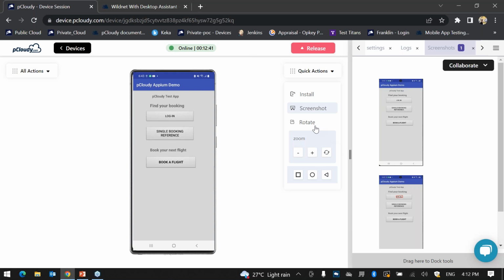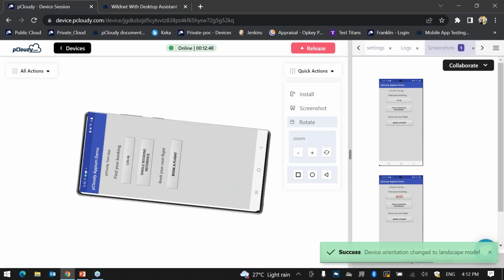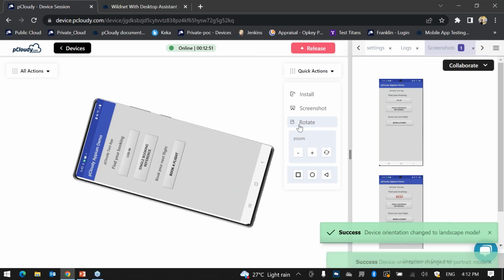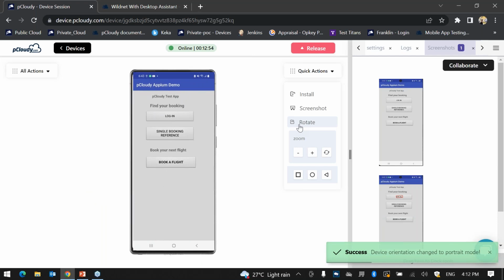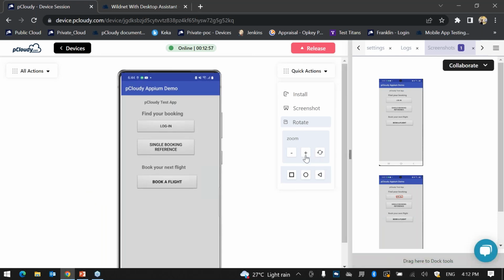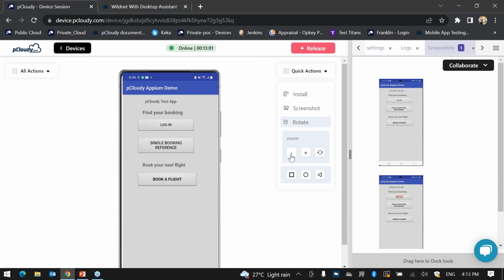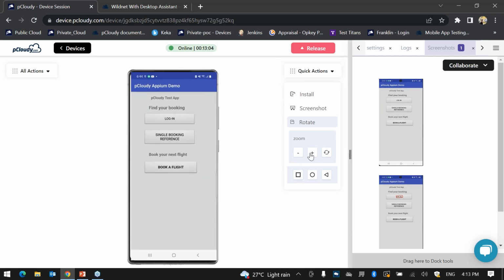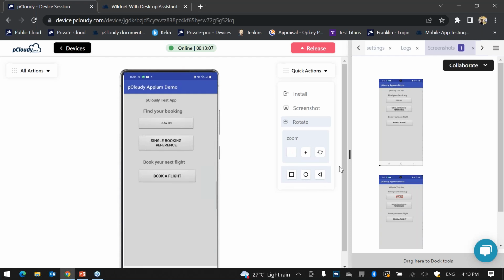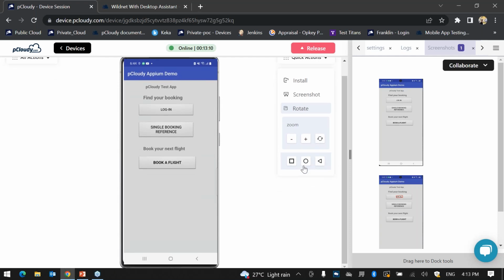So if you want to rotate the screen through the API, we do have it, for opening or closing the app or performing any action. But otherwise, from the UI side, you can just rotate the screen and test your application in the landscape mode, provided your app supports it. Zoom in, zoom out functionality for you to test the UI quality of the app. In case you need to test the UI quality of the application, you can pretty much make use of it. Certain soft keys are available, which help you go back one step in the application or go to the home screen or even open multiple apps. That's there on the device section.